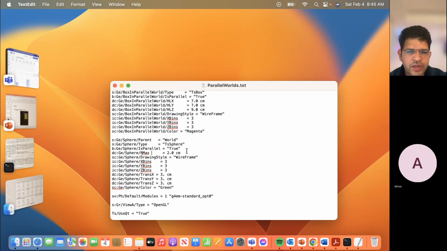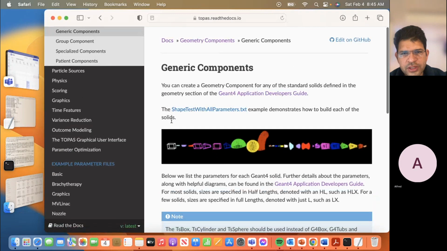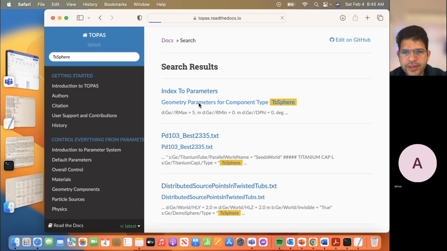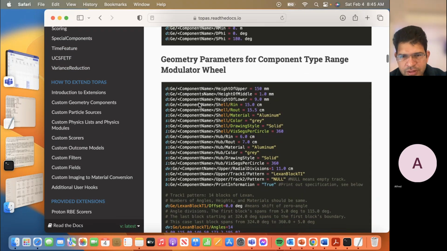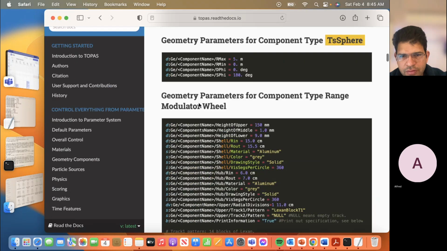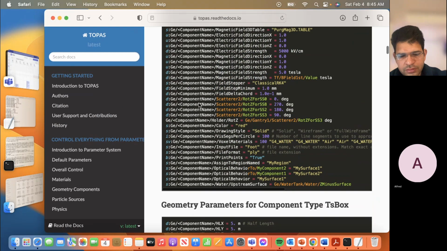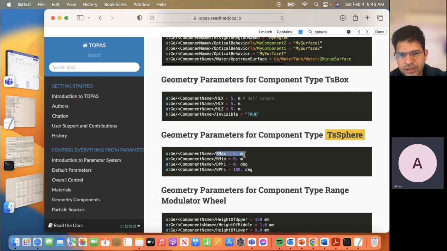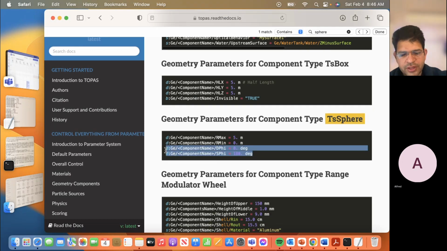Yeah, and there are other parameters for a sphere, like I showed you. TS sphere. Where should I? Yeah, and let's go here. TS sphere. So yeah, you see here, sphere, not here. Why is it... So generally, when you define a sphere, you should define the maximum radius, minimum radius, d phi, and d theta. Yes, s phi. Yep. Let me show you what it exactly means.